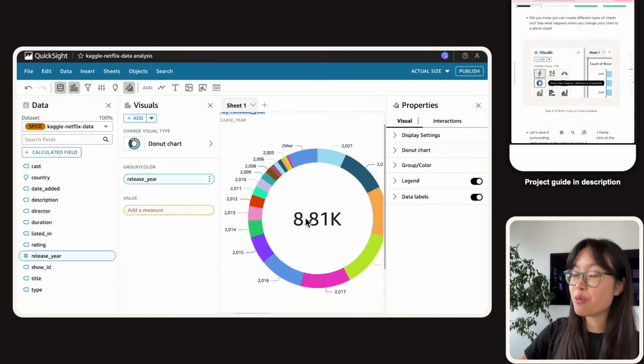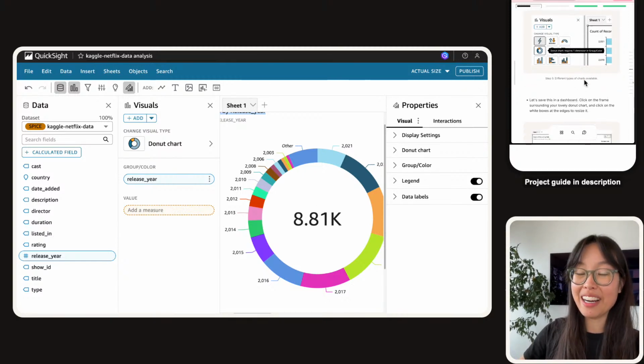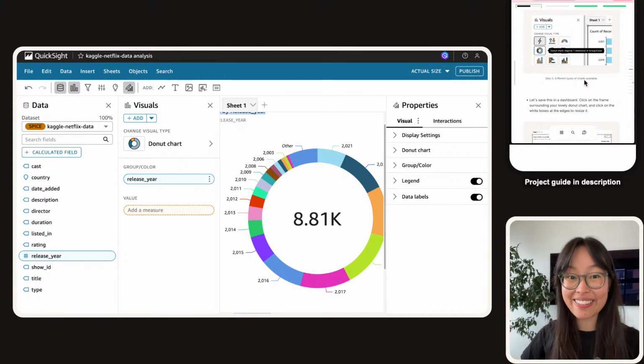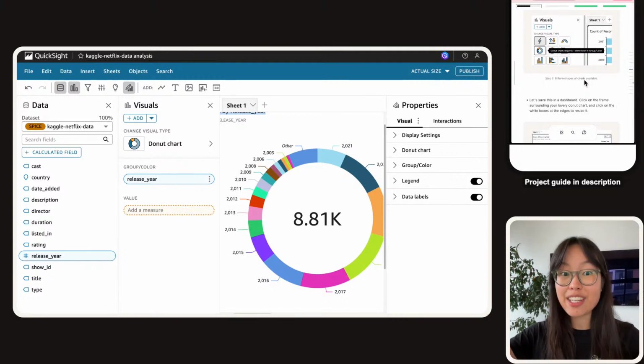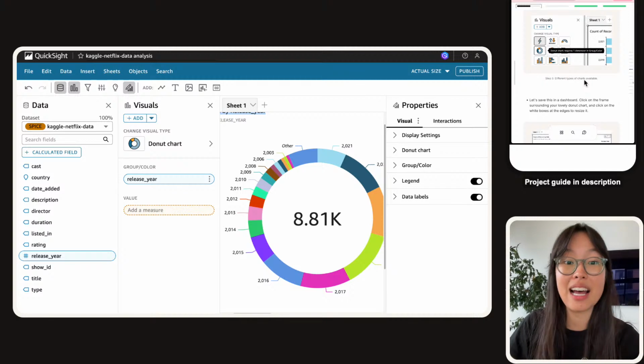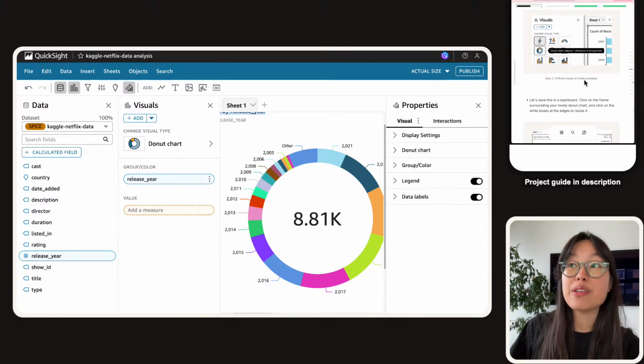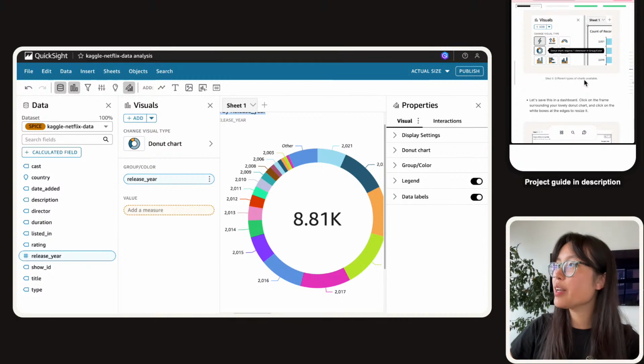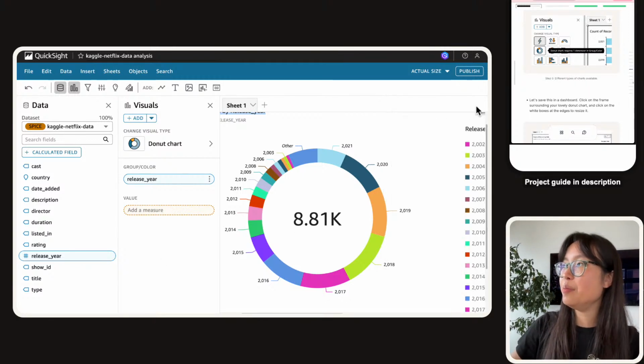In fact, it even tells you you've got 8,800 rows of data in the spreadsheet. So nice work to QuickSight for ingesting all 8,800 rows so quickly and being able to quickly flash visualizations, because that's so much data you need to analyze. And that's the reason why QuickSight is so helpful. You know, as a cloud service, its specialty is in being able to ingest a lot of data and turn it into visualizations quickly. Like the speed is one of the key things that QuickSight is known for.